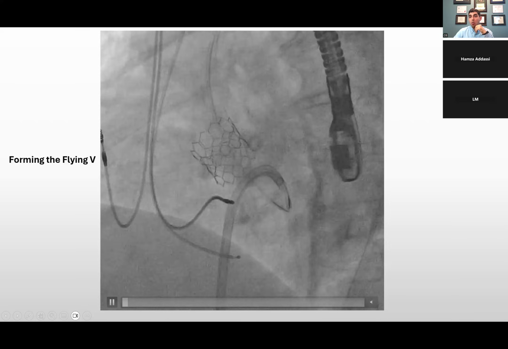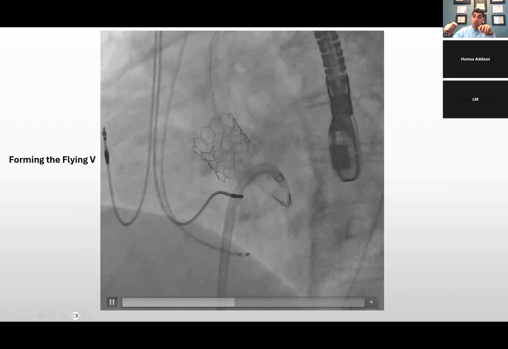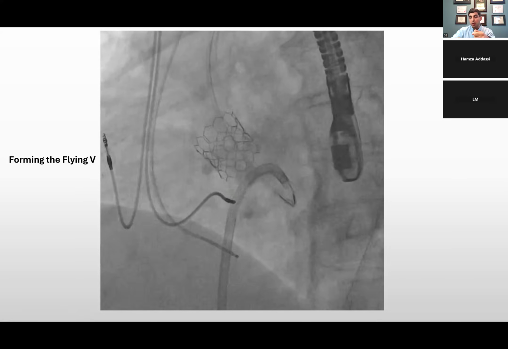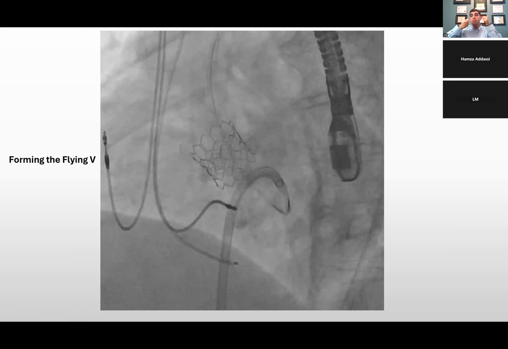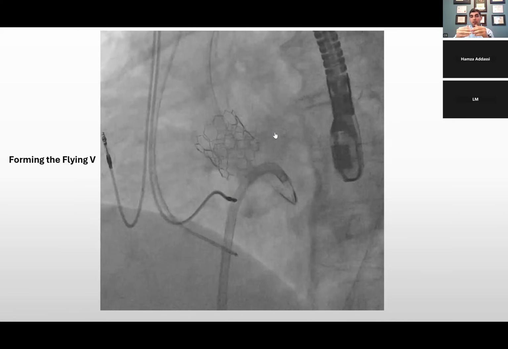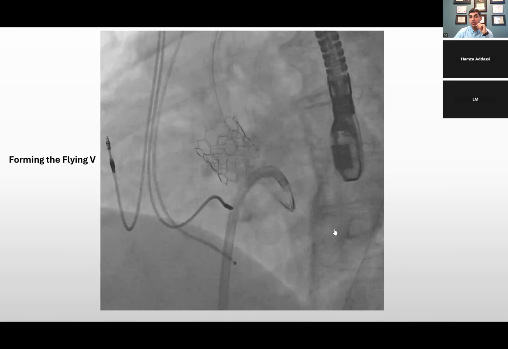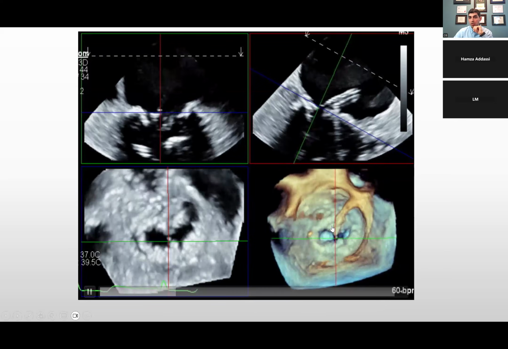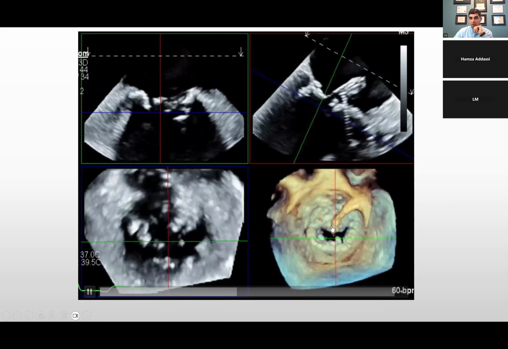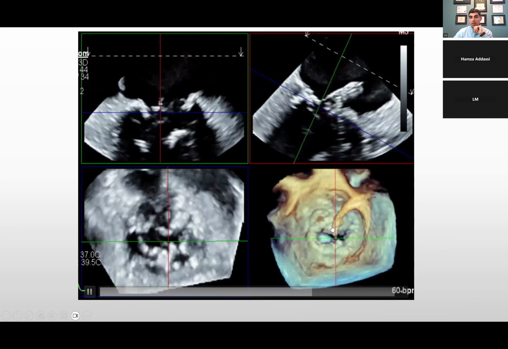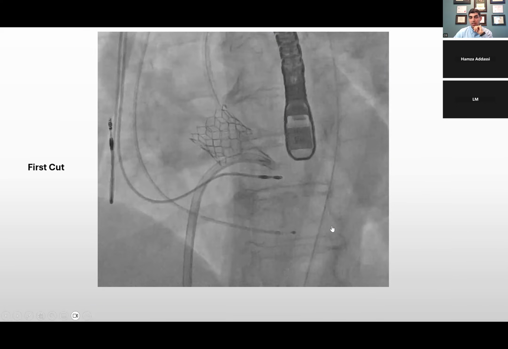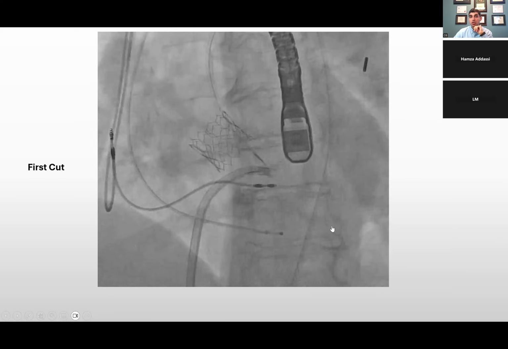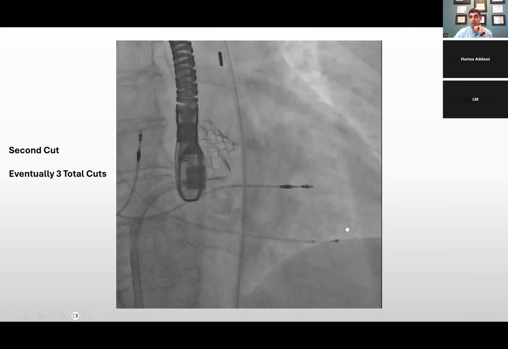And that wire, what we're going to do is put electricity on this wire, and we position the wire where we want, and we just pull it back, and it's going to slice the anterior leaflet of the mitral valve through the center. We position it using echo. So the wire's right here, and then we deliver the electricity, and this is me yanking back on it the first time, but there's so much calcium that I had to do it 3 times total.